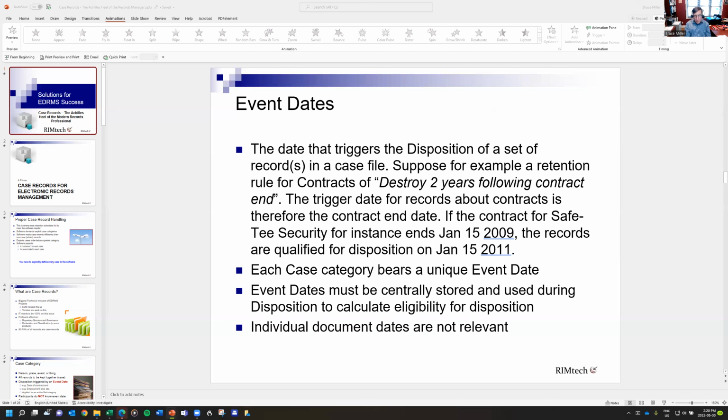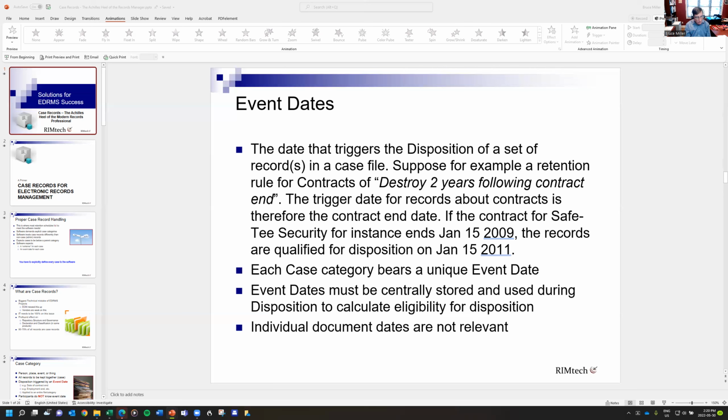If I have 1,000 contracts, I have 1,000 contract end dates, and similarly 1,000 project end dates. That's a total of 3,000 dates that have to be recorded somewhere so that the electronic record keeping software can look them up and say, oh, you're ready to go, right? So you have to record the 3,000 dates somewhere, and you have to make sure that the record software can find them and act on them, okay?